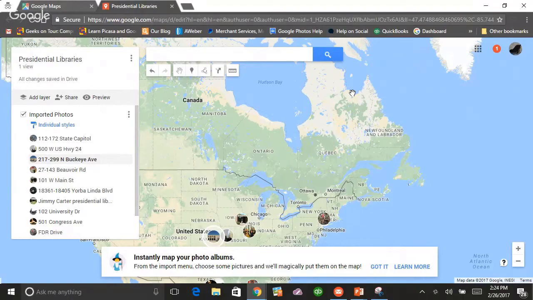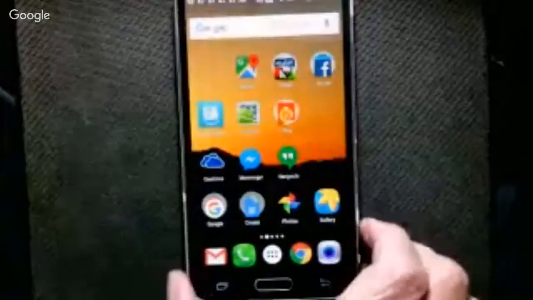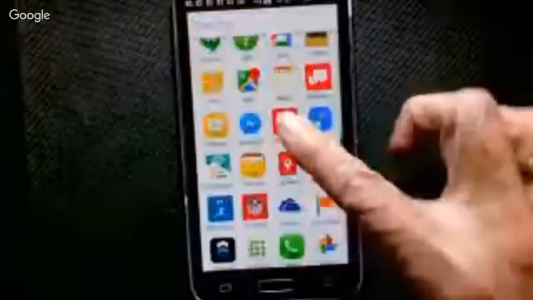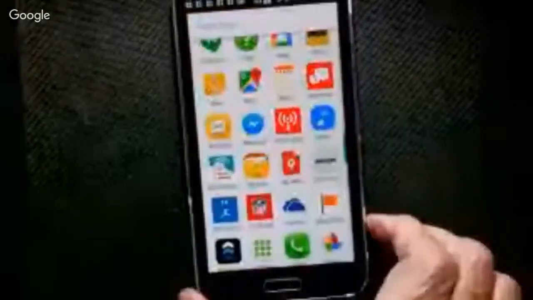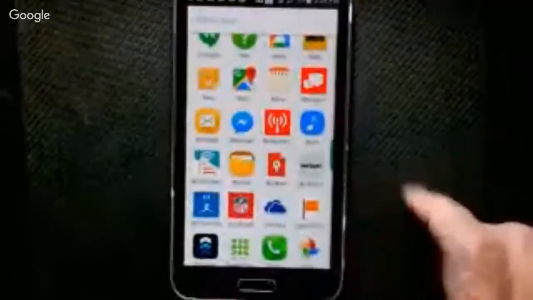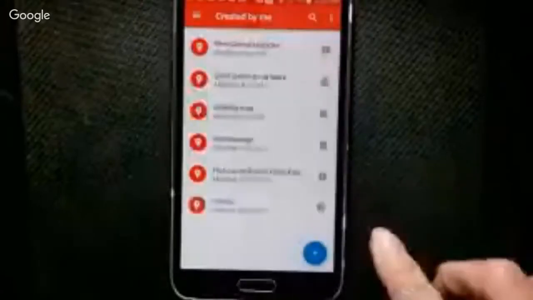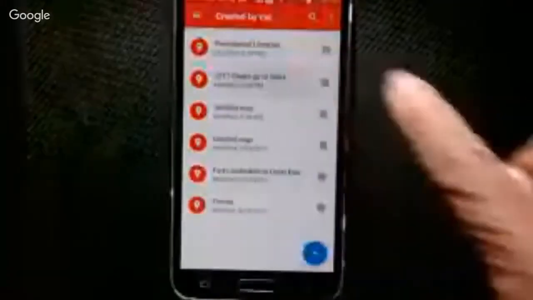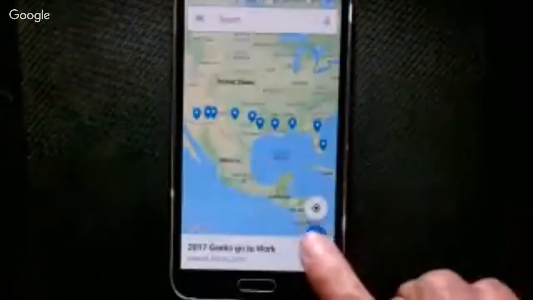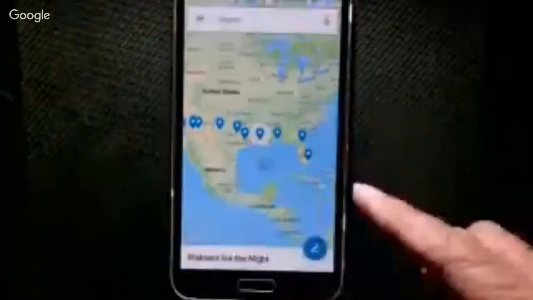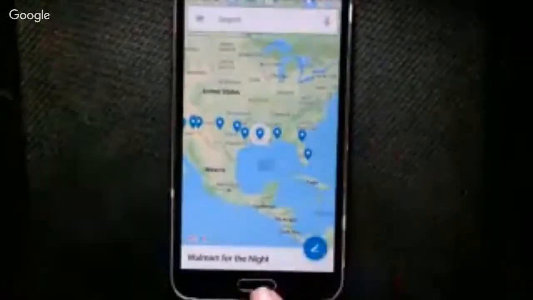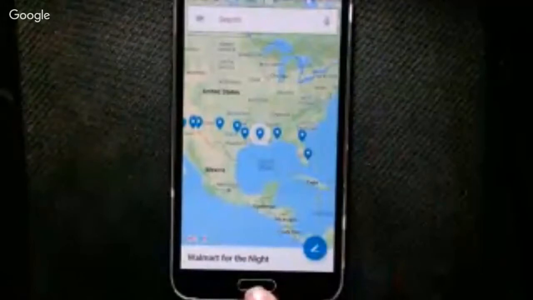So now on an Android, there is a My Maps app. I'm going to show that to you, but I'm not going to do much with it. So in my All Apps, I can go down and find My Maps. It's the red icon with the map marker on it. And here, notice I do have a plus. I can create a new map, or I can edit an existing map and add another marker. You can add a line or you can add a point. I cannot select an existing one and add a photo. So you still have to do that on a computer, and most of it is a lot easier on a computer. But that is the specific My Maps app.